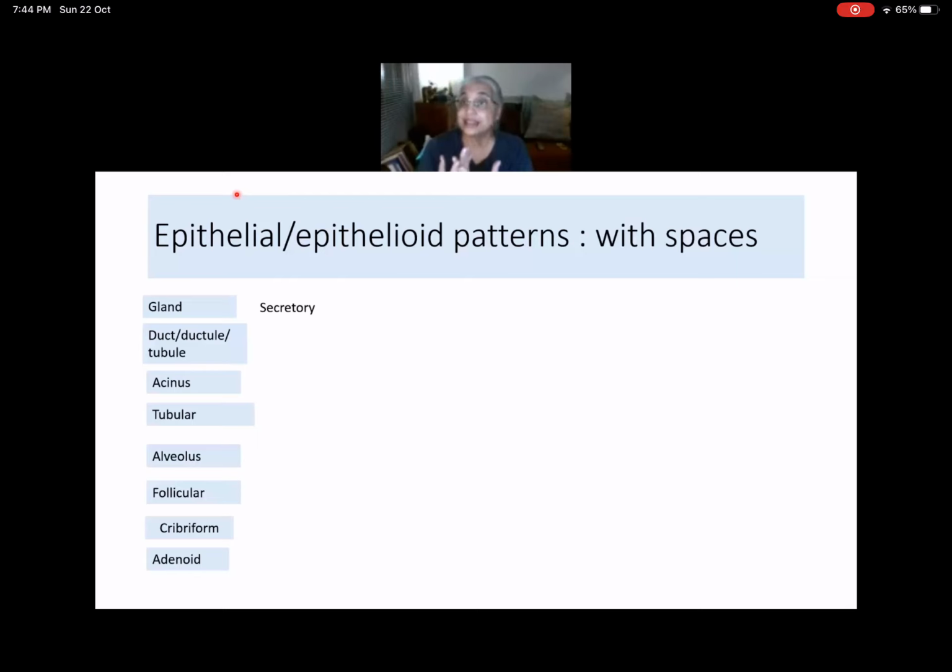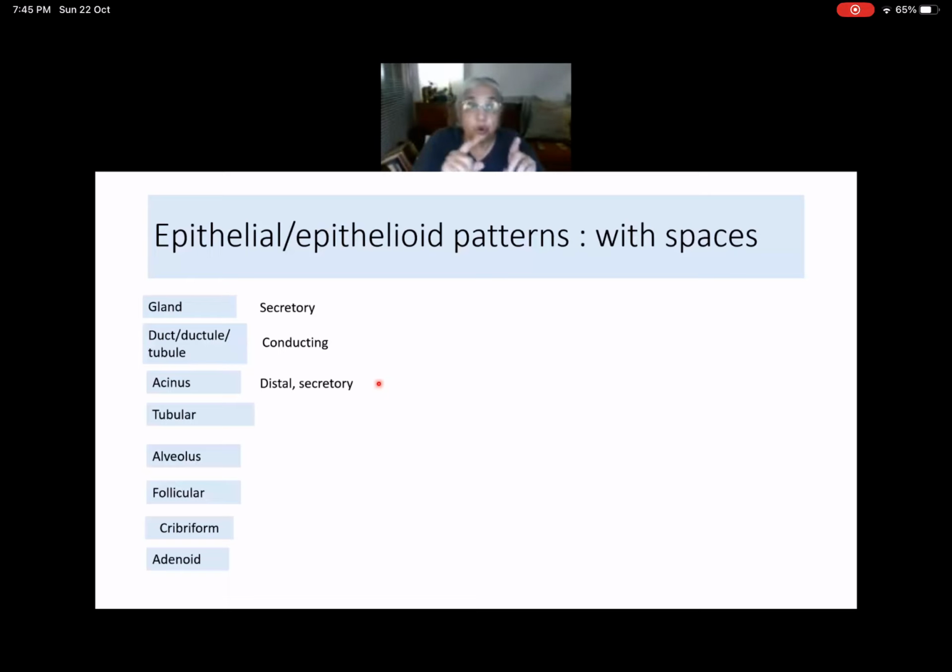Okay? So now, this is what you need to know. What is a gland? A gland is a secretory element, okay? It has a wide area and it secretes something into it. It's not small and it's not terminal, because there are other secretory apparatus. You know what a duct is. It's a conducting system. It doesn't secrete anything. It just conducts something. Then there is an acinus. Acinus is distal and secretory.